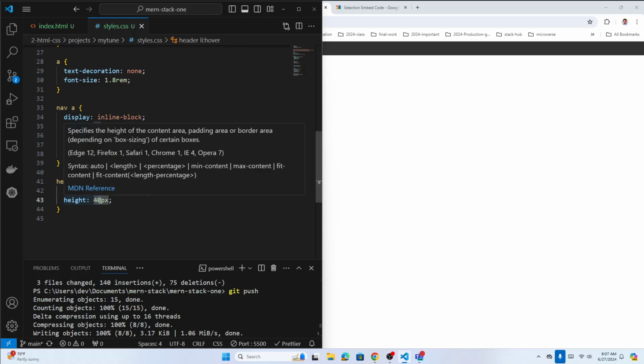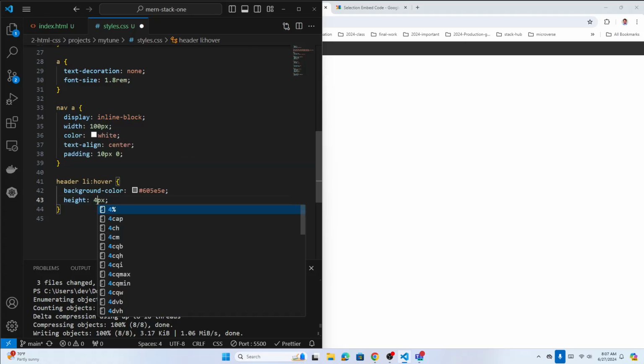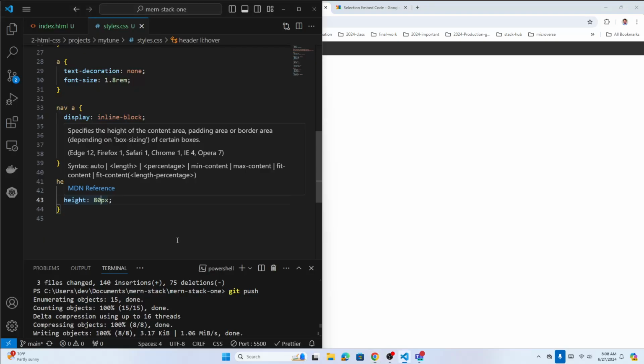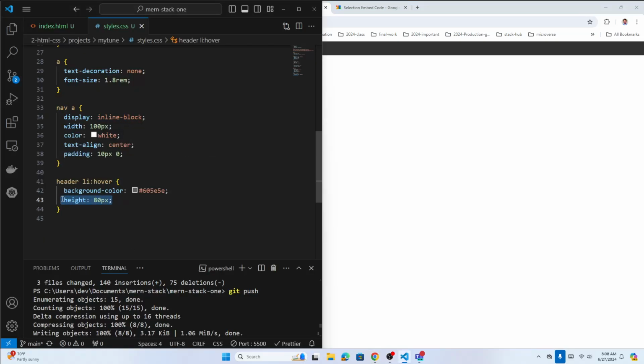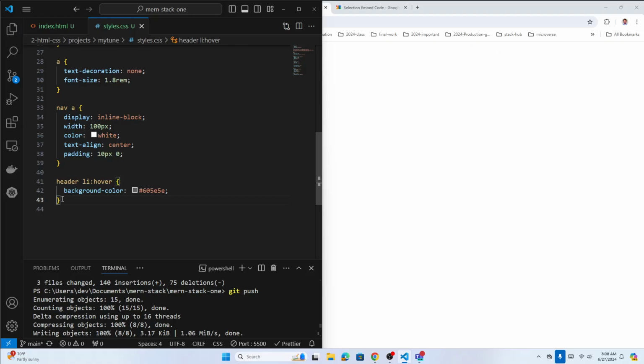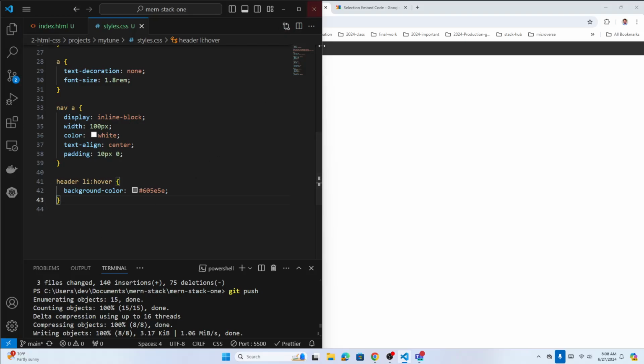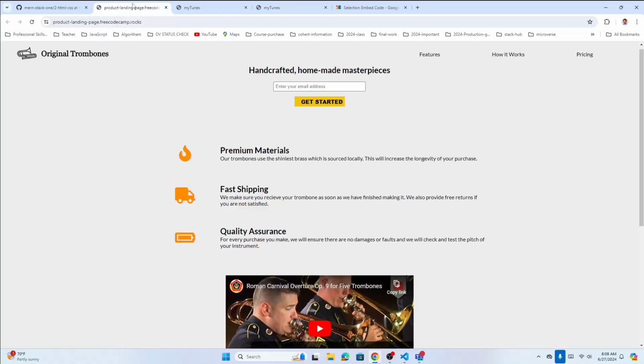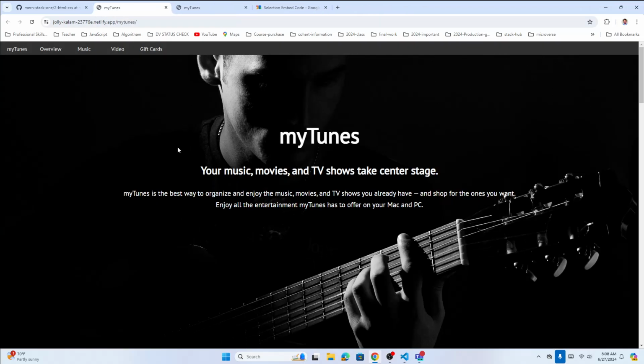Change, 80 pixel. I don't want to increase the height, right? That is not the right way. Okay, leave it. We're going to figure that out later, or maybe in tomorrow's class I will explain that. So let's move to the next part.